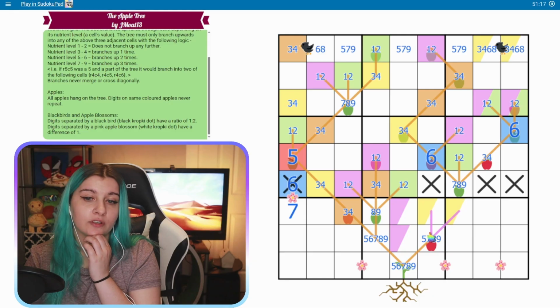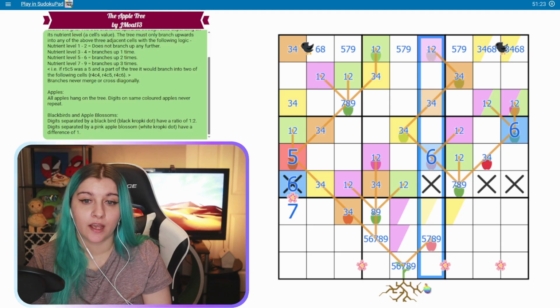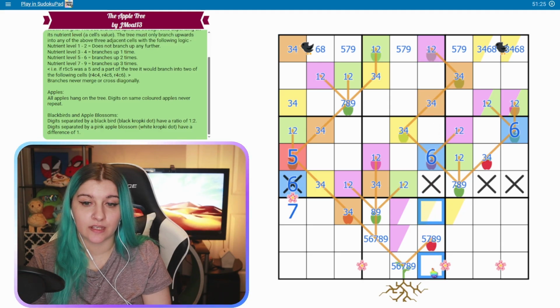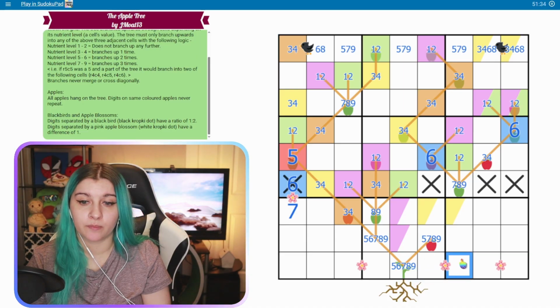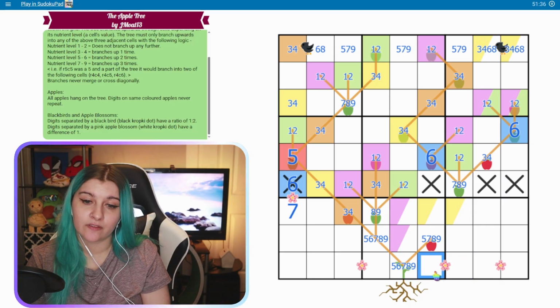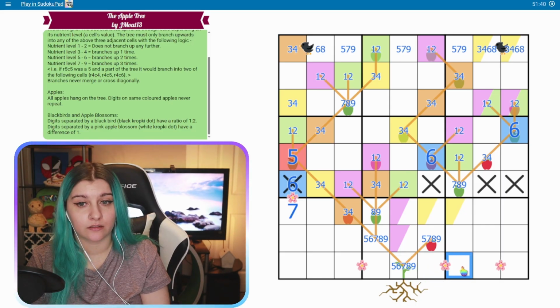But I don't need to draw the line like that either. What if, okay, I need the green 1, 2 in this column, right? It can't go in this box, it can't go in this box. It has to be one of these. What if this is a green 1, 2? This would have to be a 2. It can't be a 1 because this can't be a 2. So this would have to be a 2. This would have to be a 3.